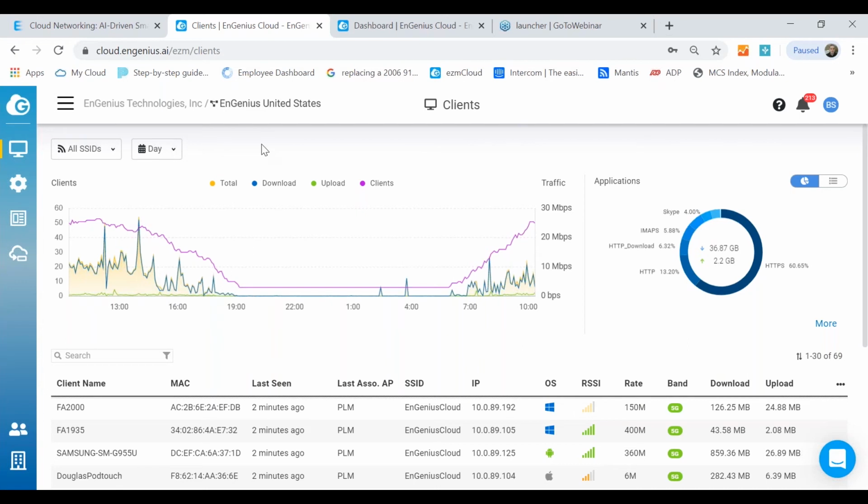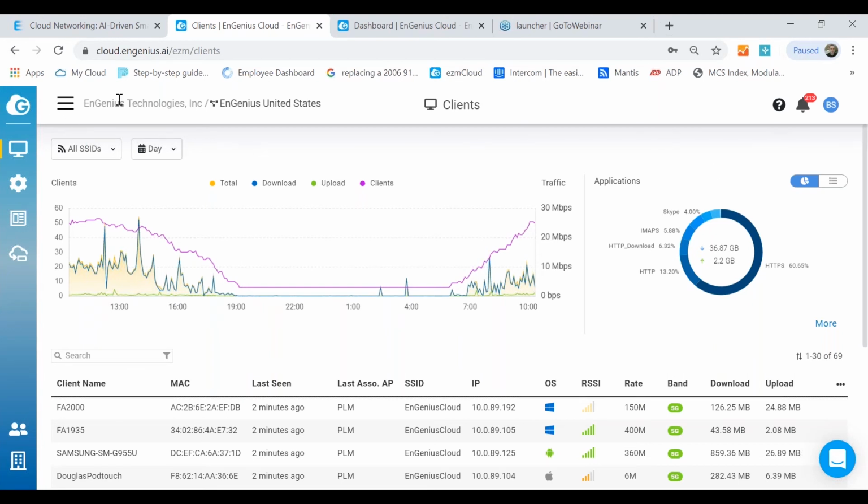The thing I'd like to tell you now is currently the amount of data that we're storing for you is unlimited. That will be moved to a 7-day time frame. So you'll be able to see up to 7 days' worth of data. Right now it's unlimited, so you can see as much as you want. But I think it will be moved to a 7-day, we'll collect 7 days' worth of data for you. So just so you know.